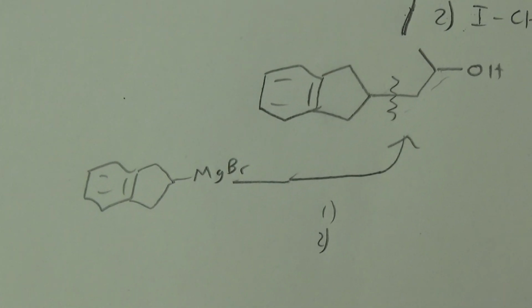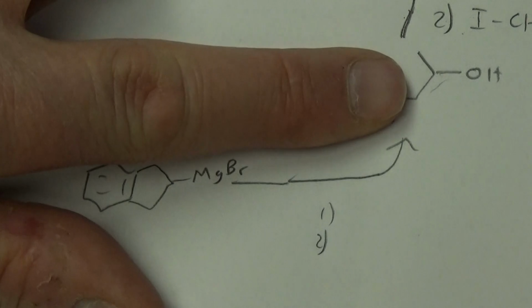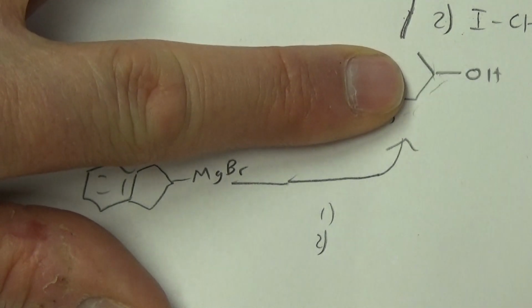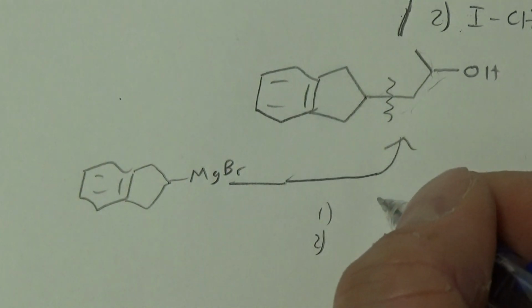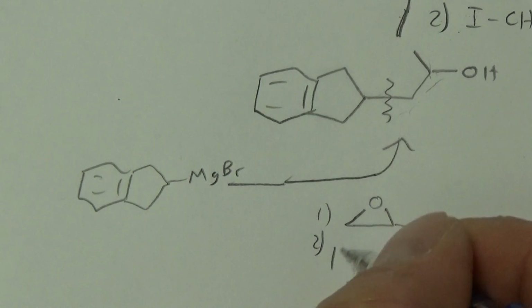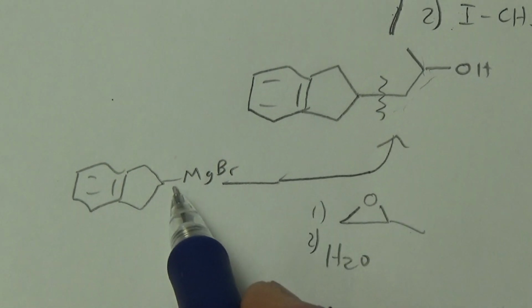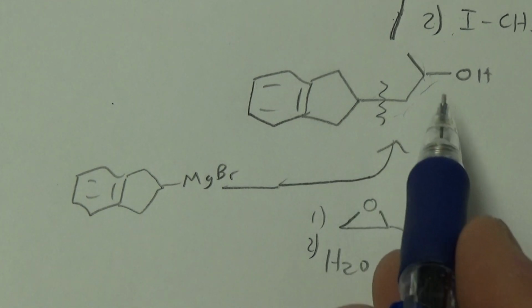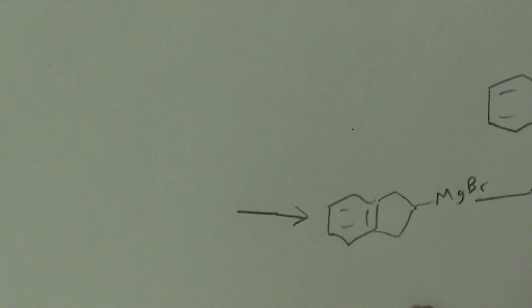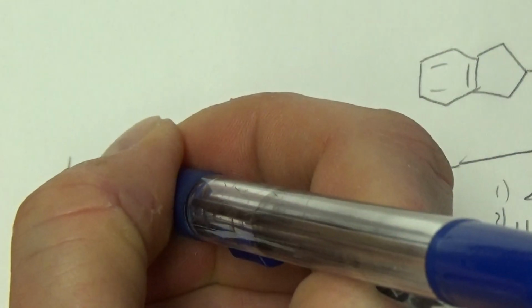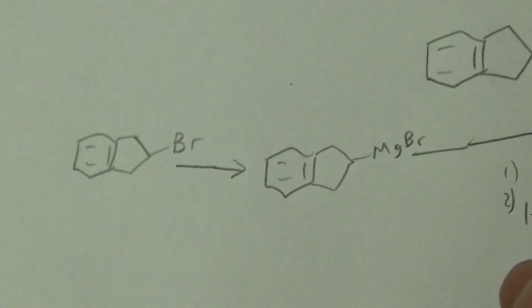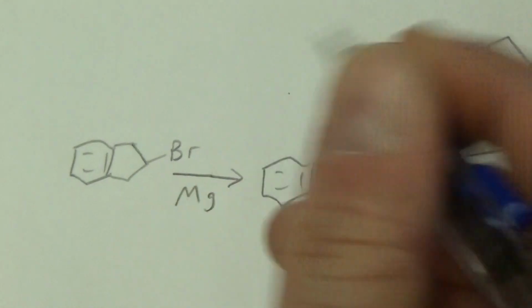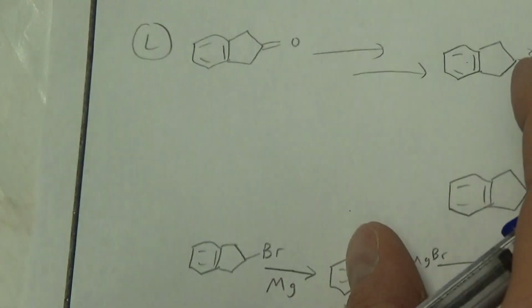Okay, there's a Grignard. And how many carbons are we attacking? 3. 1, 2, 3. We decided on what electrophilic functional group? Epoxide of 3 carbons. Then H2O. So now that Grignard would attack that carbon, open up, and give you that alcohol. All right, so we're still not done. How do you make a Grignard? From the bromide. And what reagent? Magnesium. Still not done, because we had a long way to go.